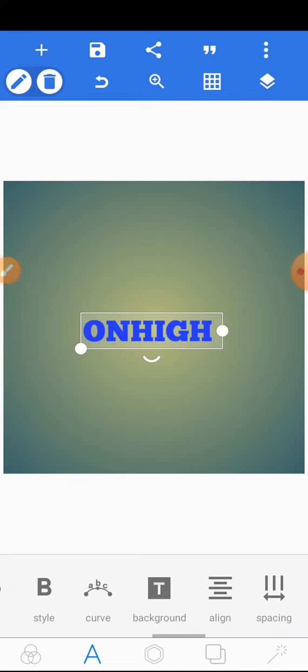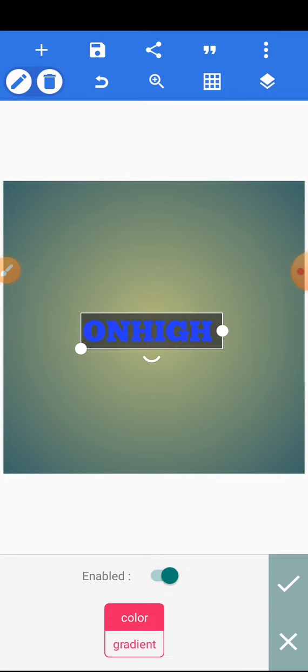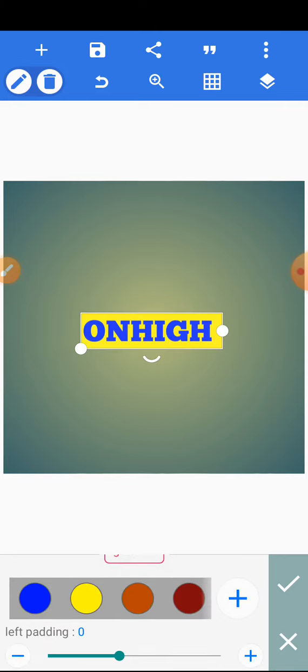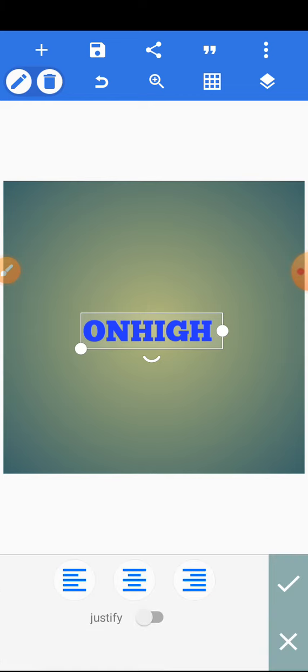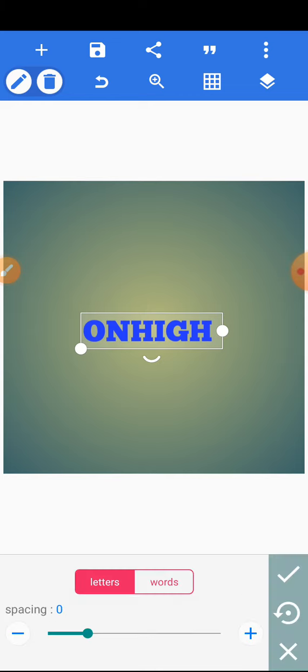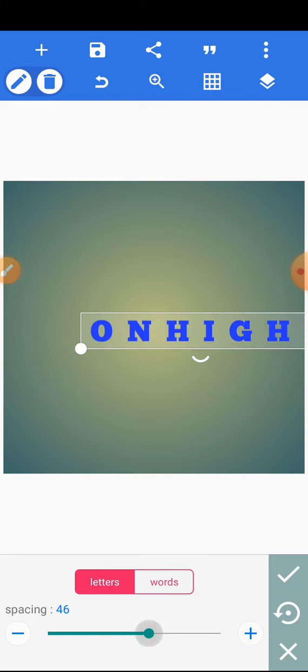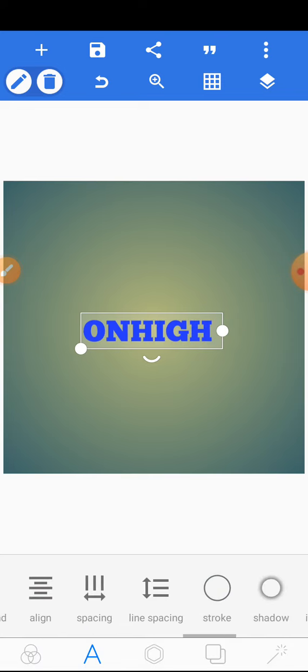Now we have background. You can give the text background. Okay, so you see, and you can control the color here. Okay, so that's the background for you. This is alignment, we'll talk of this one later. And this is spacing. This spacing allows you to give space in between your text or your words. This is stroke.